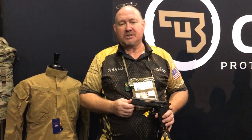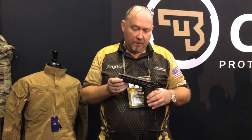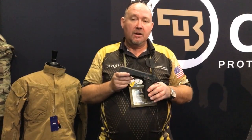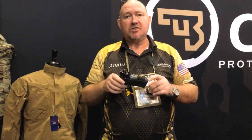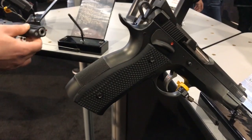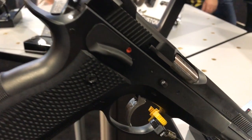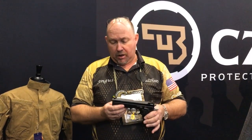I'm Angus Abdel from CZ Custom Shop in Mesa, Arizona, presenting the A01-LD. This is going to be the new line item in CZ's catalogue for 2019 — a US-made pistol based on the CZ design, made in Mesa, Arizona. Five-inch gun, bull barrel, checkered frame, uses the P09 magazines. Low mount sights, dovetail front sight, precision accuracy. We tightened up a lot of tolerances and made it really super accurate. The pistol weighs 3.1 pounds with an empty magazine, so it's a heavy gun, light recoil, and super accurate.